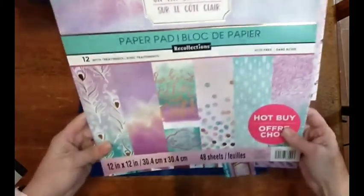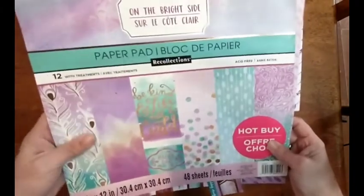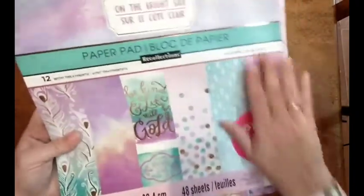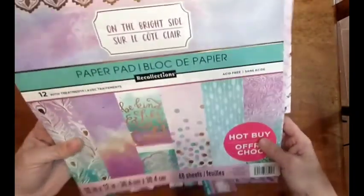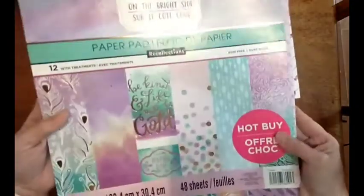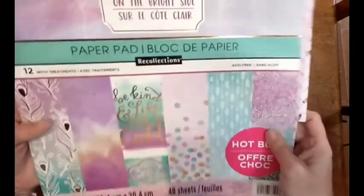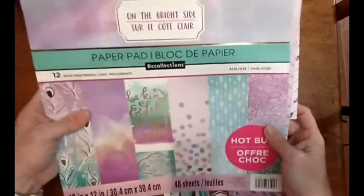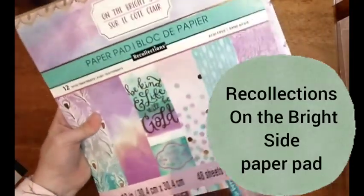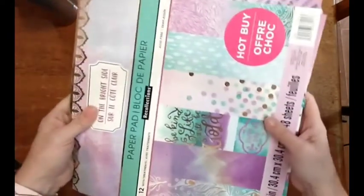This time I'm using this beautiful paper pad. It has loads and loads of purples and greens and gold foiling, and I absolutely love it. I got it for my birthday about 2 years ago, and it's just one of my absolute favorite pads, and I have a tendency to not use it because I hoard it. And so I'm going to try using it today.